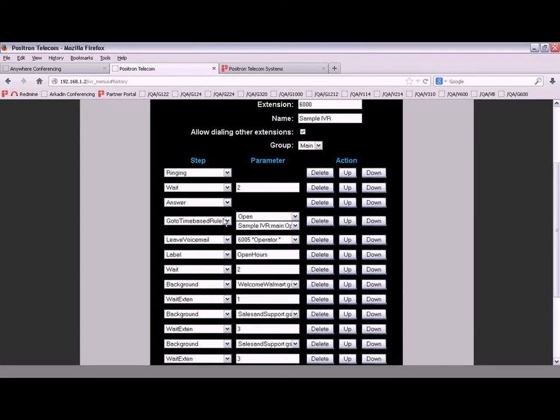The call's answered, and it goes directly to the open rule. The open rule means it has to be from Monday to Friday, and it has to be between 9 and 5 p.m. Okay, if it happens to fall within those rules, it'll go to here, sample IVR. So we're in the sample IVR, as you can see here, the main table, and then the open hours label. Okay, so the open hours label, which is the flag, so we put it right here. So it falls under those rules. It skips to this location, so it skips leaving a voicemail, and it executes everything below the label.